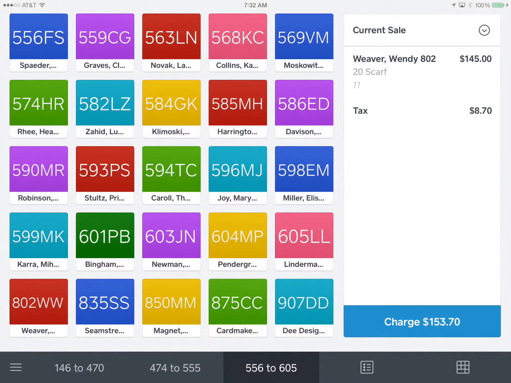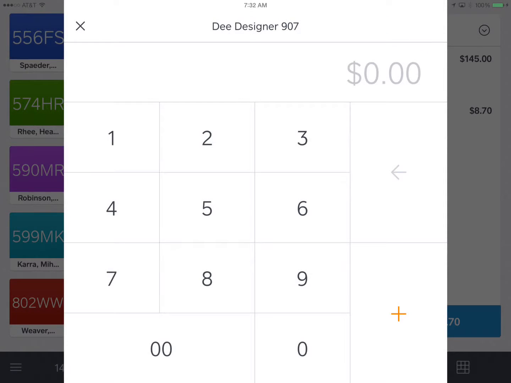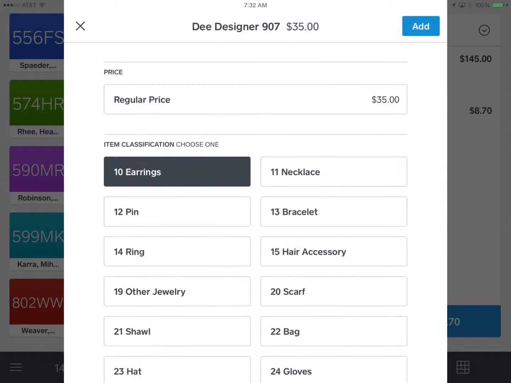Now we're going to add another item. My next hang tag is D Designer, a pair of earrings for $35, and her number is 907. So here's D Designer, the lower right turquoise button. Add that, and then we need to enter $35. And I'm going to hit the plus sign.